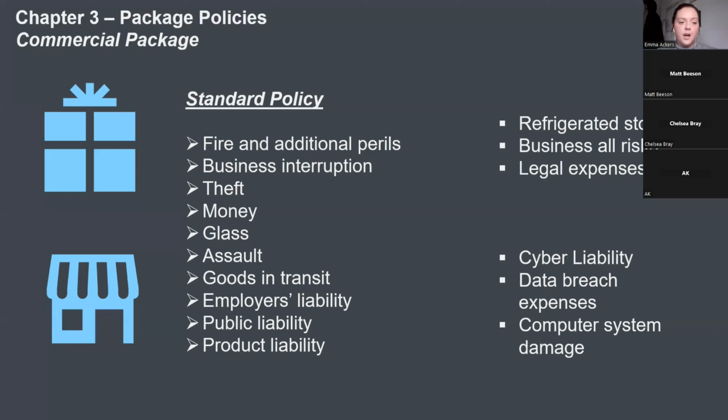With UK GDPR, because those rules have come in, businesses may also want to protect their data now. I think we saw a data breach, is it WH Smith this week? So companies are more and more wanting to cover this as well. So cover their cyber liability, any data breach expenses, and any computer system damage or cyber crime. This can cover a business for any extra costs or loss of income that's associated with a hack to their computer systems.